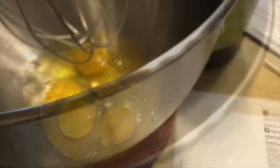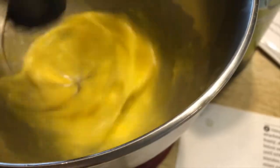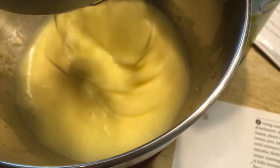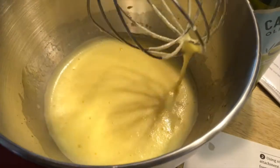You're going to take your 3 eggs, put them in your mixer, and whip them up for a few minutes until they become very, very fluffy. Look at how nice and fluffy those eggs have whipped up to be.